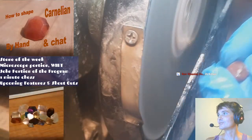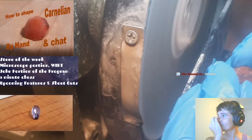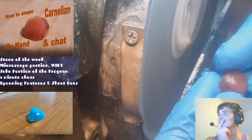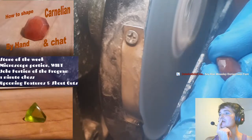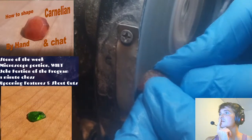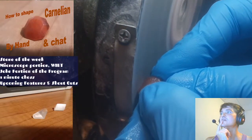Wait, is that the footage? Oh no, I don't know if it's the footage. I can show you some footage if I can find it, but I don't know which one's the footage. We need to change the view to icons. There we go. That's citrine. And that's the Carnelian picture set. It's not in there. It's probably not in that side of the phone. Video card? The camera side? Probably in the camera side of the phone.